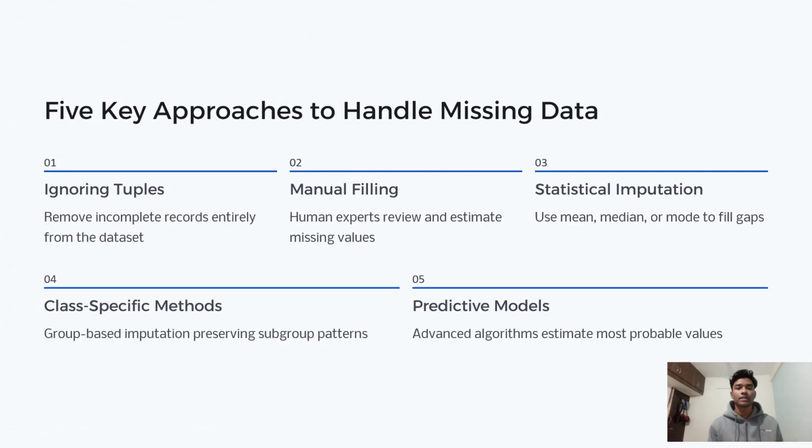Common causes of this missing data. There are many reasons why data goes missing. Like students skip questions they find sensitive or difficult, system errors while submitting responses, poorly designed survey interfaces, and of course, survey fatigue, where students get tired of long questions. Understanding these causes helps us choose the right method to fix the missing data. Now, the approaches to handle the missing data.